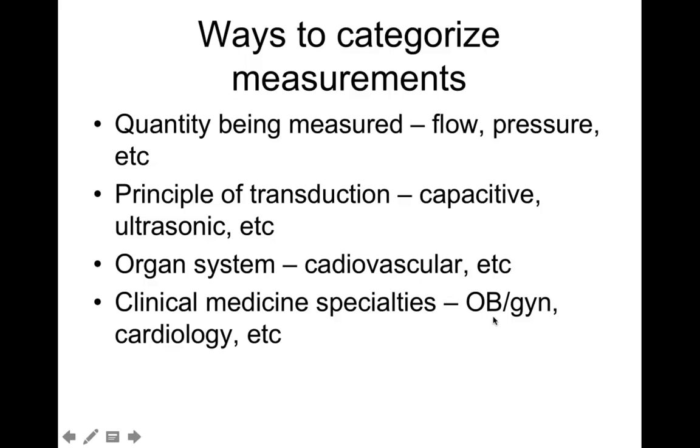Sometimes companies are organized around clinical medical specialties as opposed to something like principles of transduction when they're selling end products, but suppliers of sensors might be more organized around principles of transduction. So some of this is sort of an interplay between commercial aspects of measurements and the physics of the measurement.